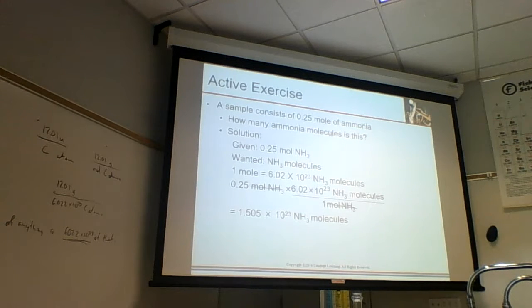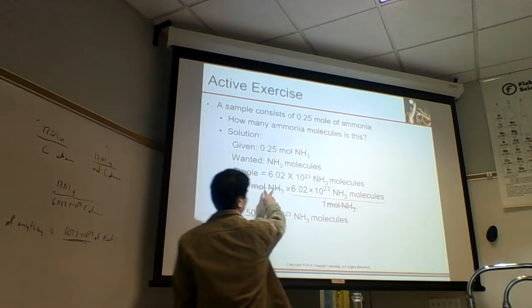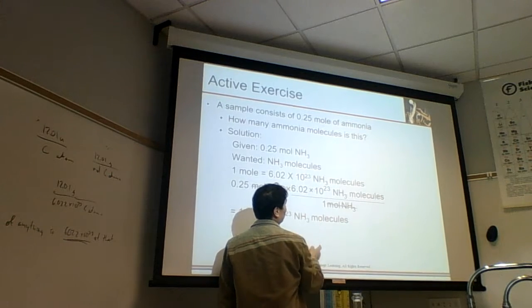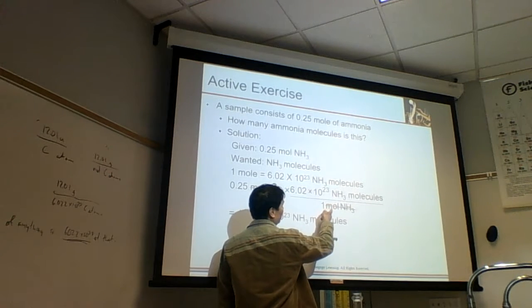1.505. Are we allowed that many sig figs? No, we're not allowed that many. How many sig figs are we allowed? 2. So we got to round this, which they didn't. They didn't round it. But of course, I want you to show me before rounding. So this is a one-step conversion, but it's the same thing. We got moles, so we got to get rid of moles. So we know that moles can go to this. We also know moles can go to grams.